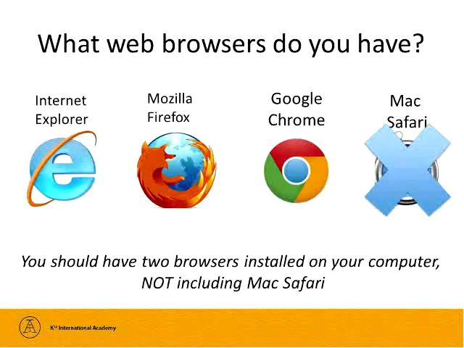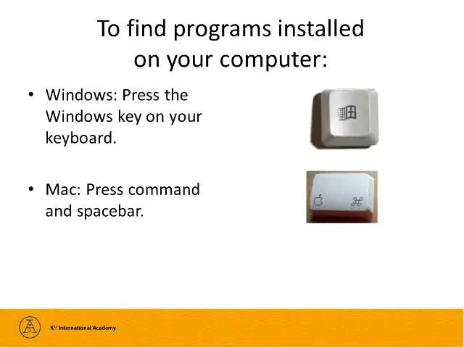Now, in order to find out what web browser is already installed on your computer, there is a couple different ways to do this depending on what kind of computer you have. If you have Windows, you're going to press the Windows key on your computer, and the Windows key looks just like this, more or less. They change it a little bit with different computer brands. If you have a Mac, you don't have a Windows key. What you have is a Command key, and it looks like this, more or less. It may have just the Apple, it may have just the little swirly thing, but that's what you've got.